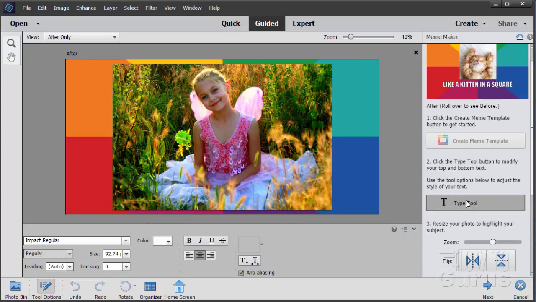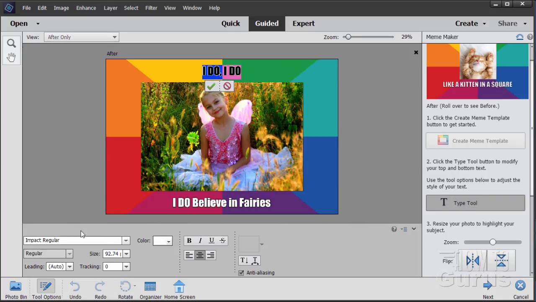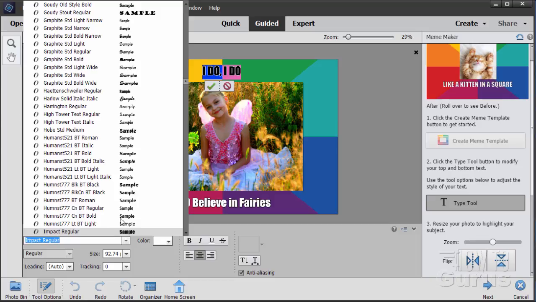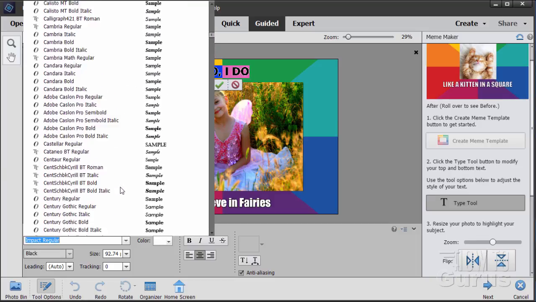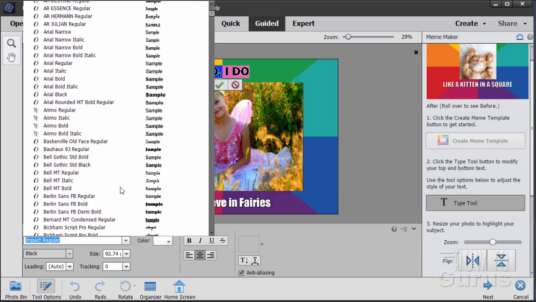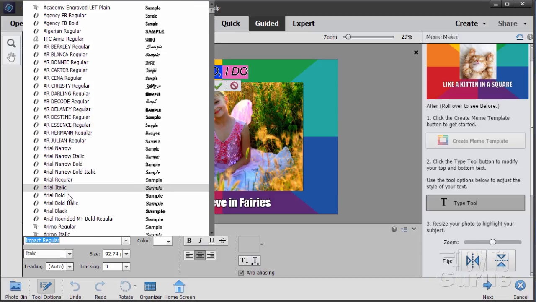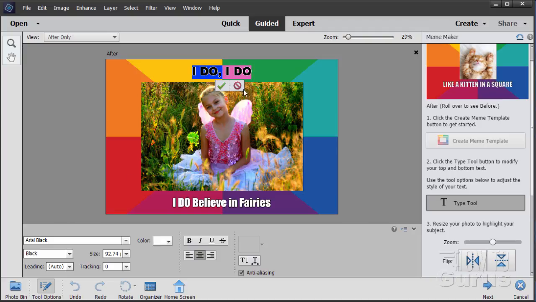Option number 2. Click on this. We can now change the text. Notice we're looking at the top text right now. You can change your font, your size, your leading, your tracking, the center, bold, and so forth. We even have the type warping tool available right down here for doing some real fancy type. Let's just change our typeface to something a little bit wider. I'll go up to Arial Black, which I have up here someplace. It's a extra bold version of Arial. There it is. Just a little wider than what they selected.